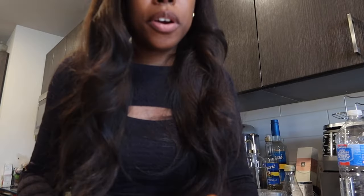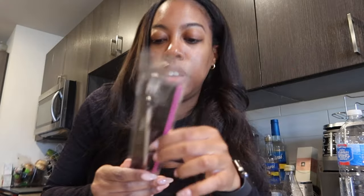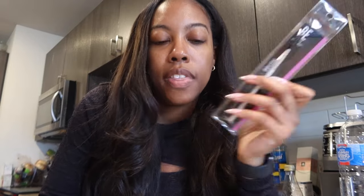So I got some new little clear bins for my drawers in the bathroom, just because I need to reorganize my little hair drawer where I keep all of my scrunchies and clips and combs and brushes and stuff like that. These were only $1, and they are a little more sturdy and bigger than the ones I got from Dollar Tree that I currently have. Then I just got a little spoolie brush, because this was either $1 or $2, to use with that e.l.f. brow gel stuff. So that's what I got from Pop Shelf.